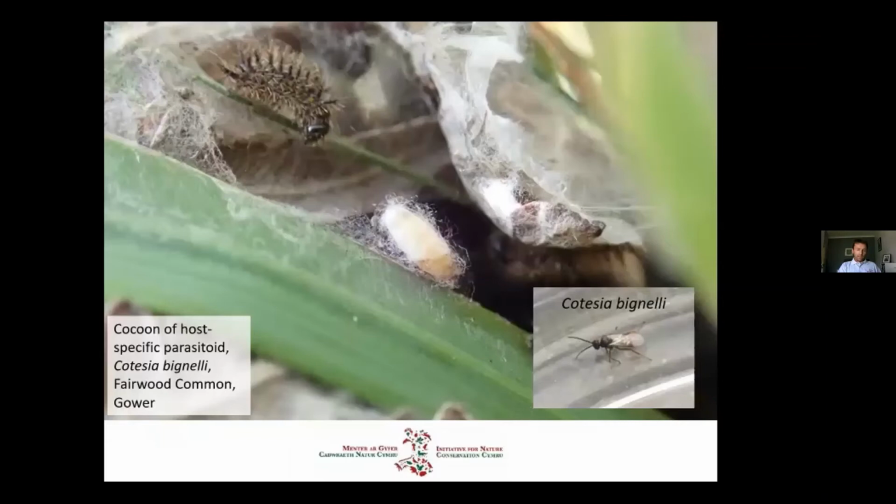There's another Cotesia, as I said, and that one also parasitizes Glanville fritillaries, which are really rare. They're only on the south coast of the Isle of Wight. It's pretty horrific. Parasites are just amazing if you don't have to host one. So the wasps lay their eggs directly into the caterpillars, which hatch and stew away on the inside of the caterpillars, eating everything except the bare minimum the caterpillar needs to survive. So they keep it alive as long as possible, and then once it's ready, it breaks through the skin, forms this little cocoon, which you can see in the middle there, and then the adult wasp emerges.